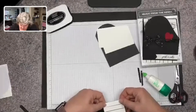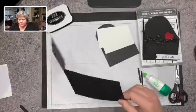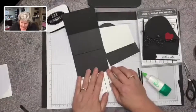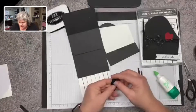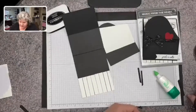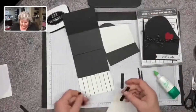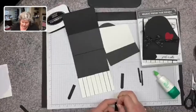This one on the end is just a little bit too long, but that's okay. I'm just going to come up from the back side and trim off the excess. There I have my white piano keys. For the black keys, I'm using these little labels and just cutting off one end, and I'm going to put these on with mini dimensionals so that they pop up a little bit — because the black keys do pop up higher — but also because that's going to be the stop for our easel.